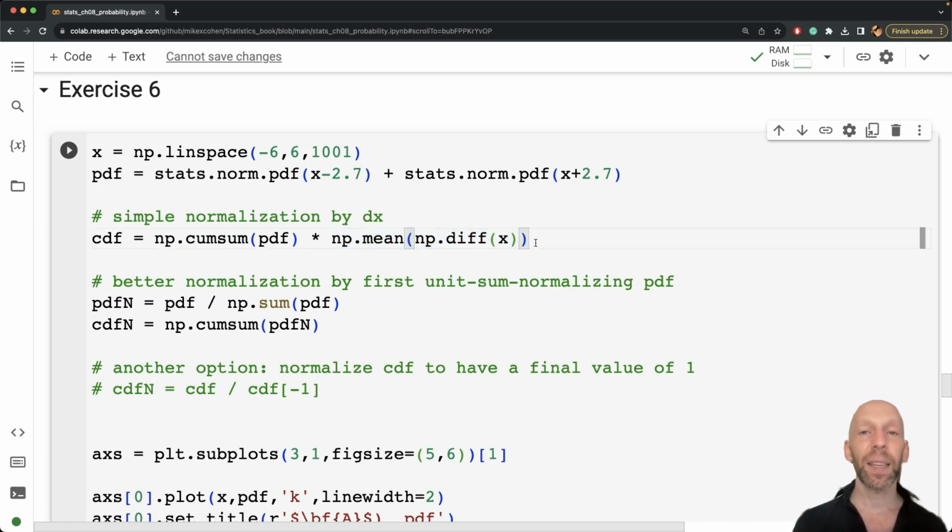Now, this is a slightly different way of doing the dx estimation compared to what I showed in previous exercises. Remember, in previous exercises, I just said the second point of x minus the first point of x. Here, I'm computing the difference, which is the discrete derivative, and then I'm taking the average of all of those differences between successive points. Now, this is unnecessary. It's a little overkill because by definition, from this linspace function, the distance between every 2 points is exactly the same. So we don't need to take all the differences and average them together.